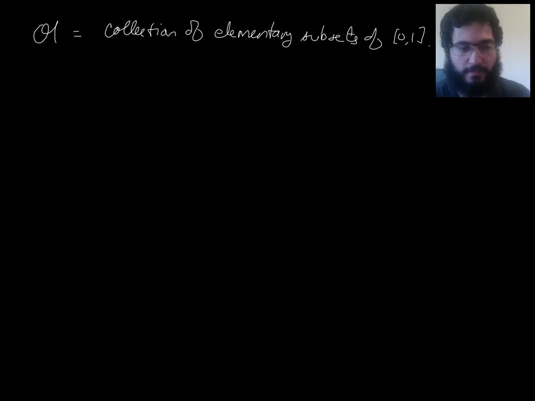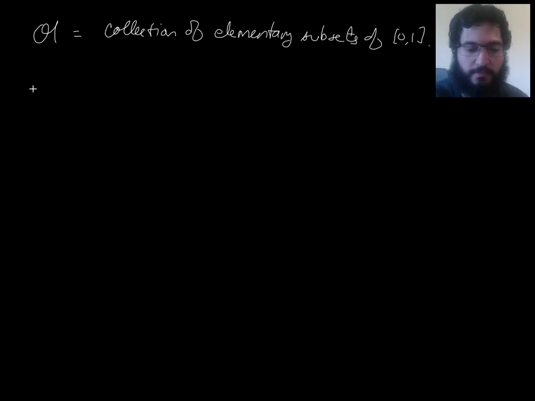I know it's been a while, but do you remember this set that I built up during the very first lecture about measure theory? This was an example just to motivate, at the time, the problem of trying to come up with a notion of measure. This was the collection of elementary subsets of the unit interval. That meant the collection of finite unions of more basic sets, intervals. I don't remember if I had a good notation for the more basic sets that this was built out of, the intervals.